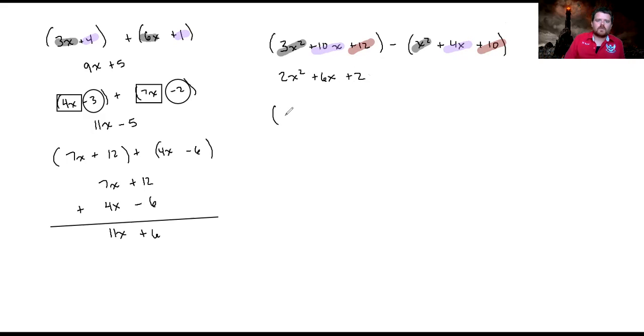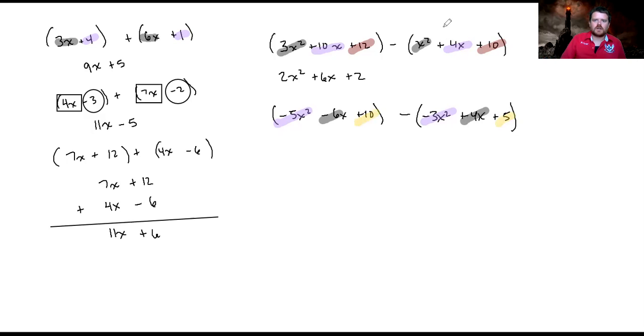So let's say I had negative 5x squared minus 6x plus 10 minus negative 3x squared plus 4x plus 5. Right? Same process as before, but now I have positive and negative numbers, and that throws a lot of students off, so you want to be careful with that. Remember, math is cumulative, so anything that you've learned prior to this section is considered fair game. But we're going to do the same process, negative 5x squared, and again, I'm doing minus a negative 3x squared, negative 6x minus 4x, and then I have 10 minus 5.